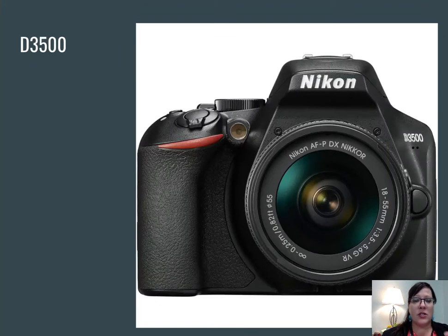D3500s is where things changed a little bit. And this is why I'm starting to use these with Photography 2 or intermediate photography. So if you go out and try to buy a brand new Nikon camera now, a D3500 is the entry-level camera you'll find on the shelves. And the reason I say things changed is this new model of camera has the software where you can leverage Bluetooth and Wi-Fi to your cell phone, and you can use the cell phone app as a wireless remote as well as to transfer your pictures.